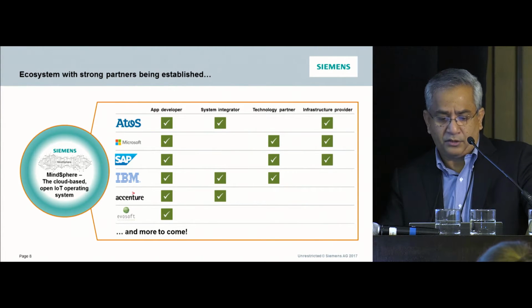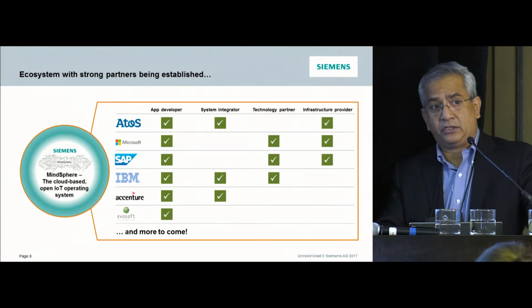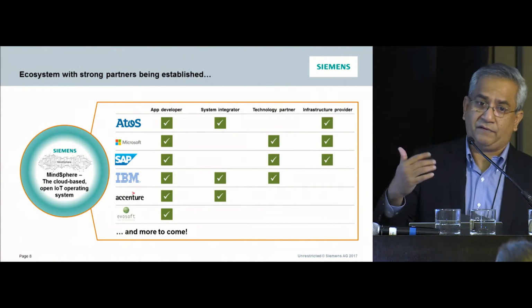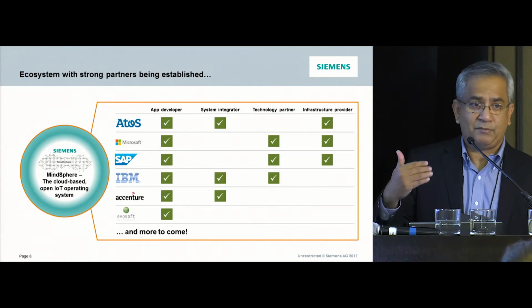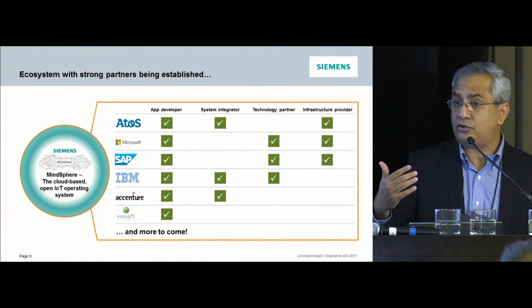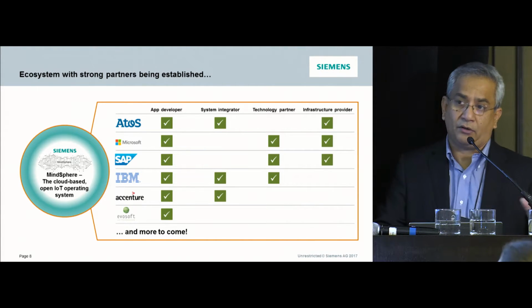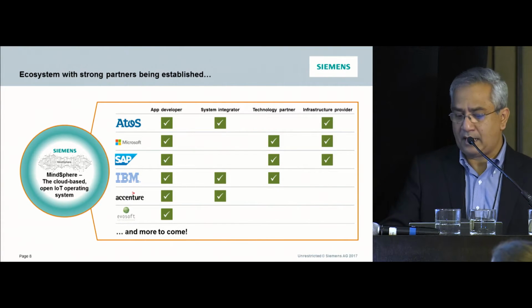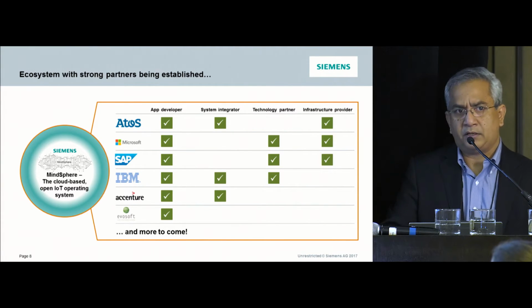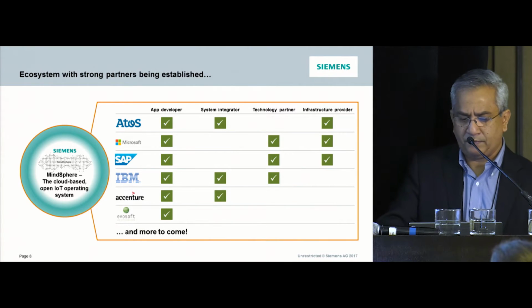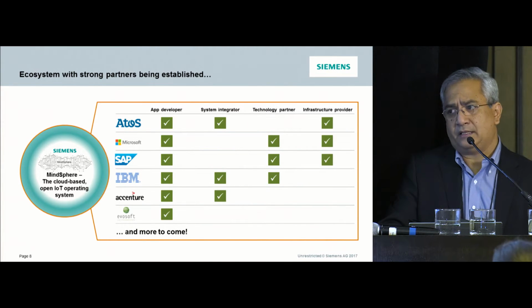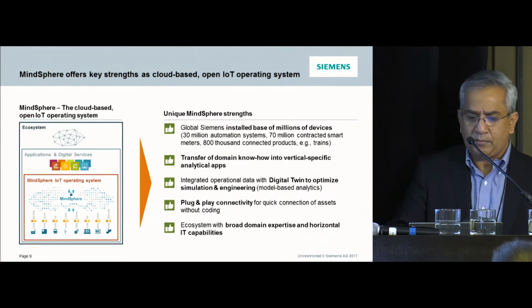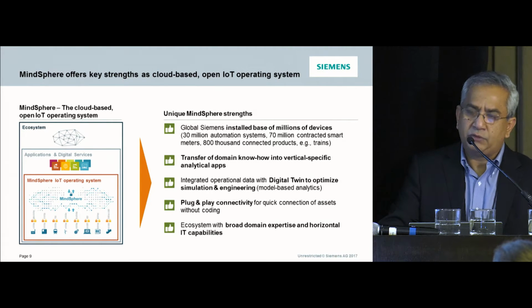And so that's going to be an important partnership. Accenture, as soon as they saw this at the Hanover Fair last year, they immediately came out with a list of 5 or 6 different applications that they had in mind. And they've been waiting for these beta APIs to come up, and they've started working. So you will see releases of their applications that they're working on as we start commercializing that in the next few months. EvoSoft is a company that helps develop apps. They are also one of our partners in developing the technology platform itself. So there's a lot going on here, and there's a lot that's going to be coming out in the course of 2017. It's going to be an exciting year for us because we believe that this will make the difference.